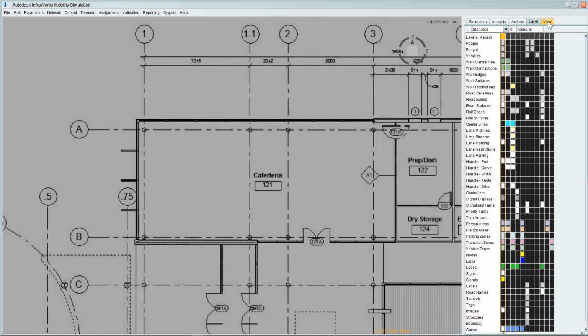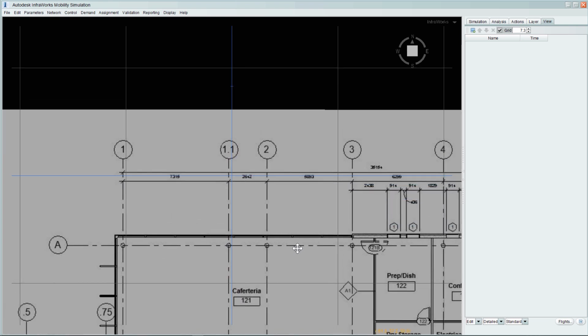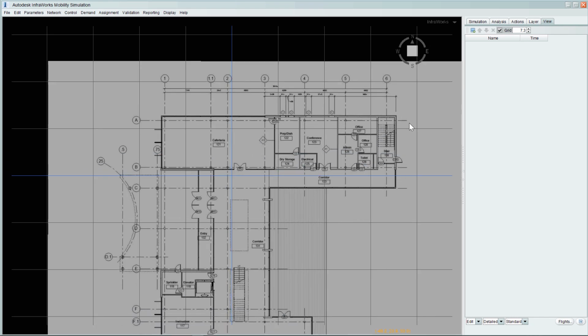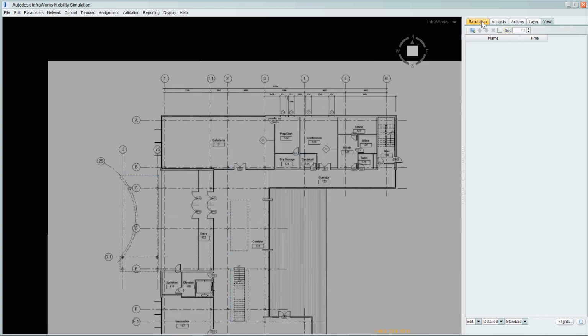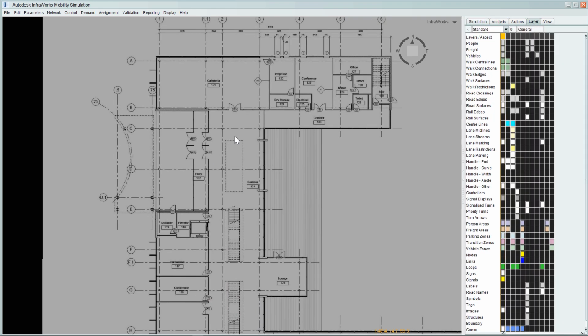So we can confirm this if we go to View on the right hand side there. You can see there's a grid that we can pull up. So if I put the grid on, see it's quite a big grid, and we'll reduce that to 7.3. So 7.3, and then we can move it around, and you can see that's pretty much spot on. So we know we're at the right scale. Turn that grid off. Okay, and then from there we can just carry on as we would do normally.